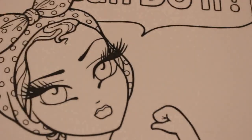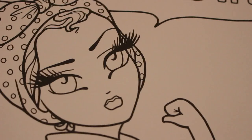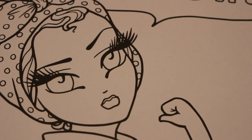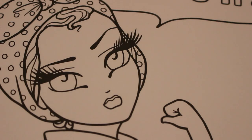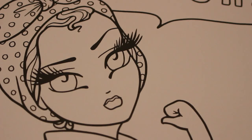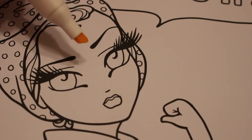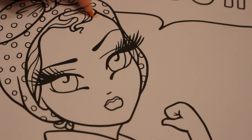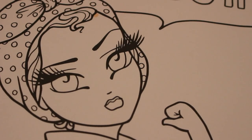And today we're going to be using the Arteza Everblend markers, which I've not used yet. So there are three real skin tones in this one, I would say, that I would use. And they are peach, peaches and cream, and macaron pink. Possibly, if you wanted to give it a little bit darker, desert sand, but I think I'm going to have to get the other markers now, the skin tones. Now, I am not very good at markers, so I probably should use the chisel, really.